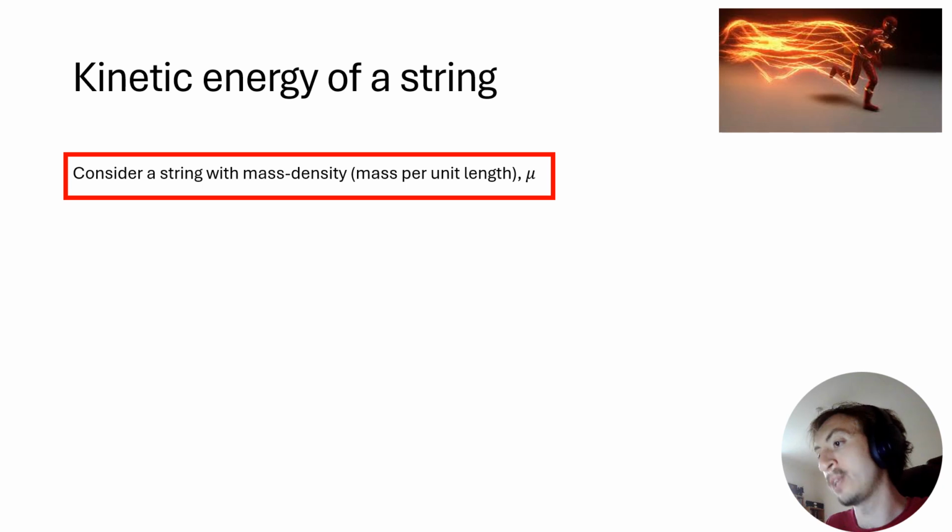So we're going to assume that the average density, the whole mass of the string divided by the whole length of the string, is not just an average density, it's the exact density, which is the same at all points along this string. And because we're talking about the density of a one-dimensional object, we use the Greek symbol mu. Now, you might be used to seeing the Greek symbol rho, which is like a curly p, for density, but we use rho when we're talking about the density of a three-dimensional object. As we said, our string is one-dimensional, so its density is given by the Greek symbol mu, which is just equal to the mass of the string divided by the length of the string.